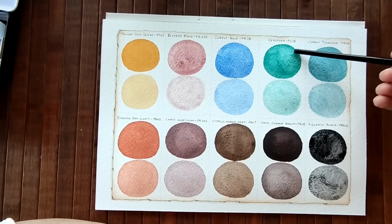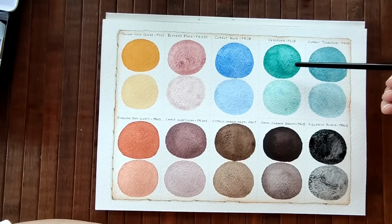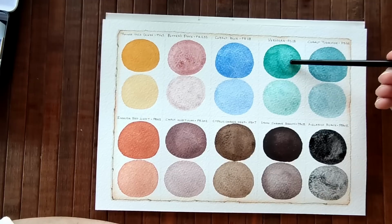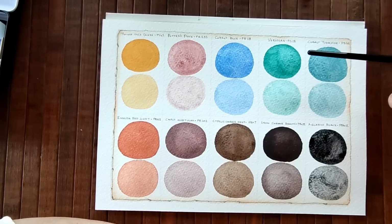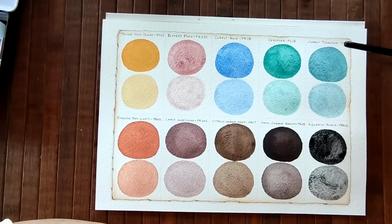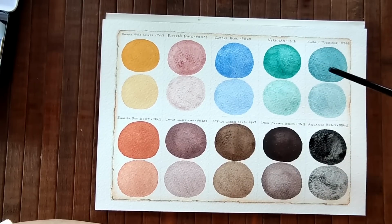Next, the Viridian. I love Viridian. As I said before, I love Viridian. Will it stay in my palette? I will have to see if it stays, because I'm going to have to mix it with you. I'm going to probably do a mixing video with all these colours and see if it holds its own.